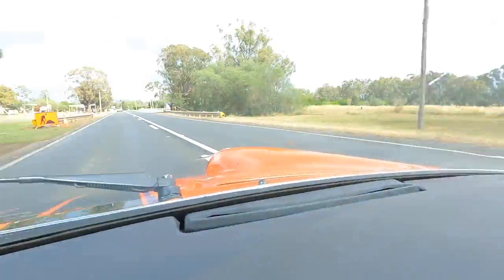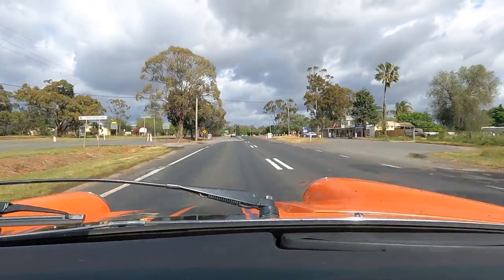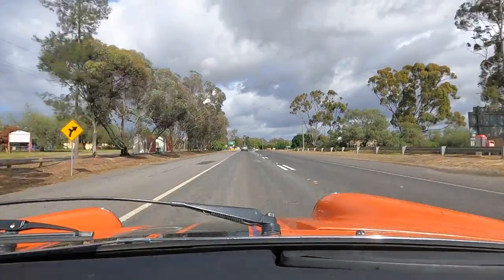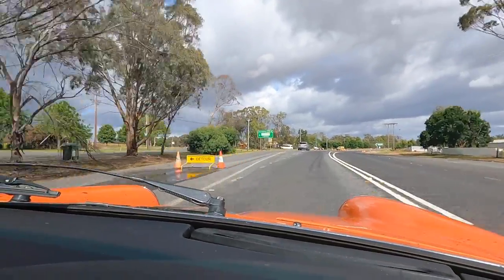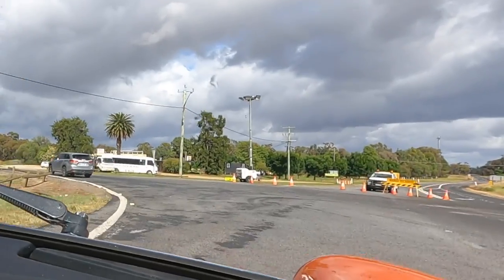Here's the first detour. This is the main highway going straight ahead that we would normally take through to Adelaide, but the floods have shut it down. So we have to take a detour — a lot of detours — to hopefully get around the floodwaters. We'll just see how we go. I'm just hoping I can get through, because if I can't, then I'm going to be turning around and coming back.